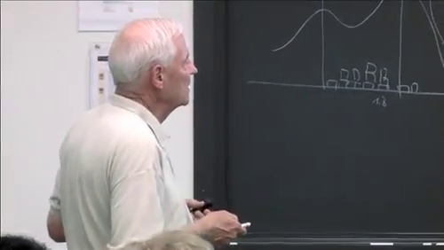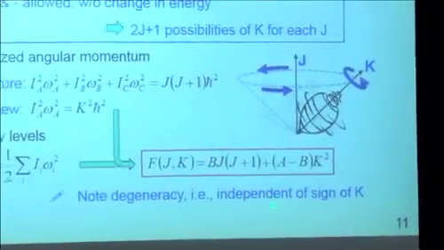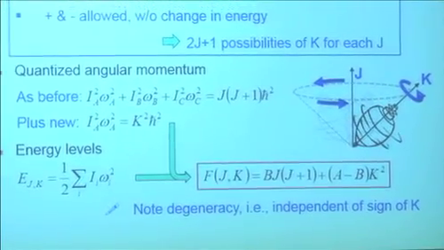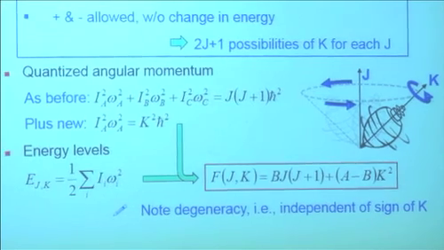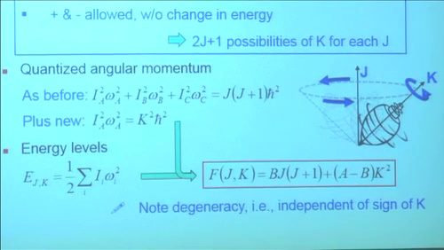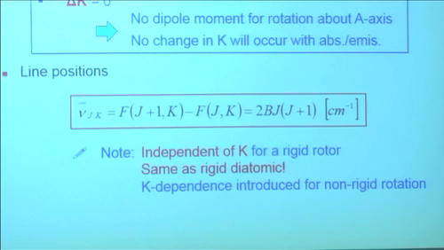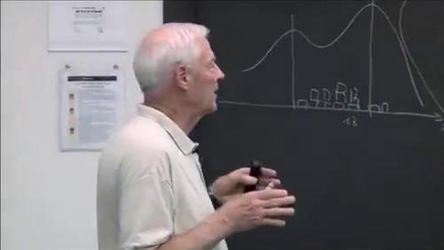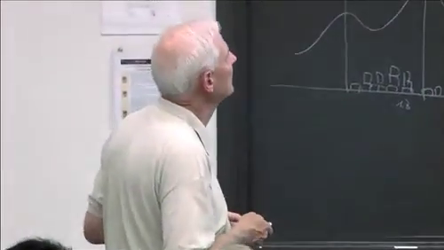In the limit that B is small, it'll be dominated by the moment of inertia about the A-axis. So anyway, you can examine this in its limits. So this is independent of the sign of K because everything goes like K squared. So some things are vector quantities, but then we use the magnitude of the quantity in the notation.